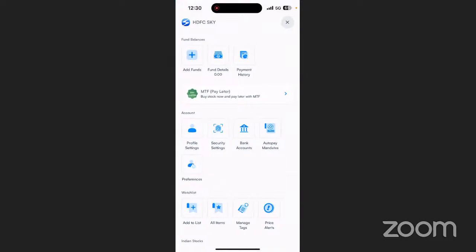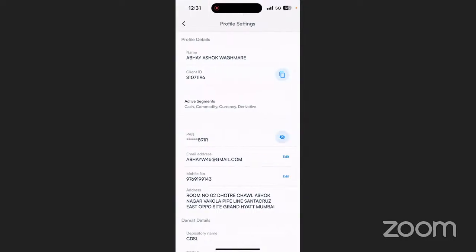So if you click on the hamburger and go to the profile settings, you will see something called activate segments here. You just have to click here. Since my segment is already activated, it will not allow me to go ahead and activate the segment. However, if your segment is not activated, you will get a screen wherein you can just click, and as I shared in the earlier video, it will redirect you to the page wherein it will ask you to enter your details and verify it.